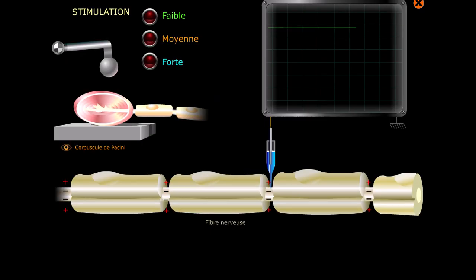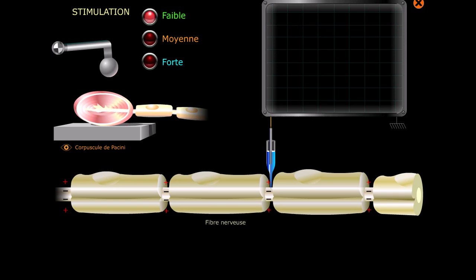So let's return to the setup here. Again, this is the Pacini corpuscle. This is the receptor part of it. This is the nerve fiber which is going to transmit the messages away towards the CNS. And this is the stimulation device, which is going to apply pressure as we hit on the Pacini corpuscle. It will deform, and then it will start to form action potentials. So let's give it a try. Again, we're going to record the messages along the fiber here with the microelectrode connected to the oscilloscope.